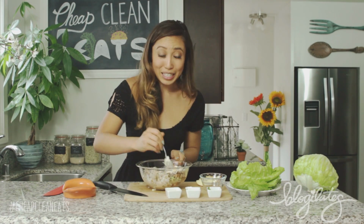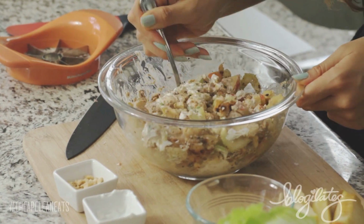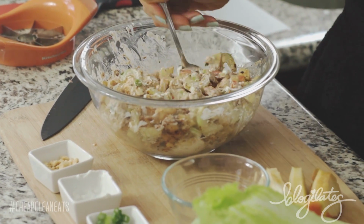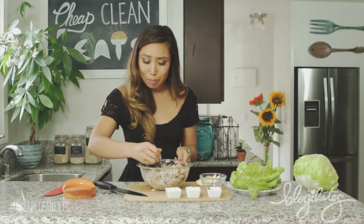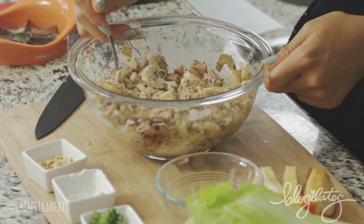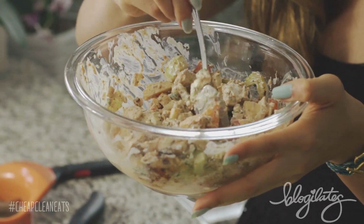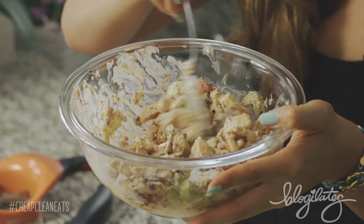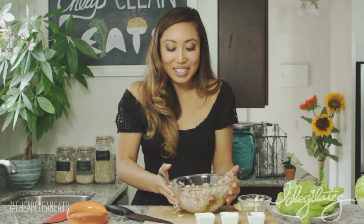Look, everything is mixing in so nicely and the whole aroma is coming together as one unified, fragrant chicken salad. Oh, this is smelling so good and creamy too. We're not using any mayo. This is Greek yogurt, chicken breast, and as you can see, loads of fresh veggies and fruits. That is the real deal here. It looks beautiful and ready to be put into my little salad cups, okay?